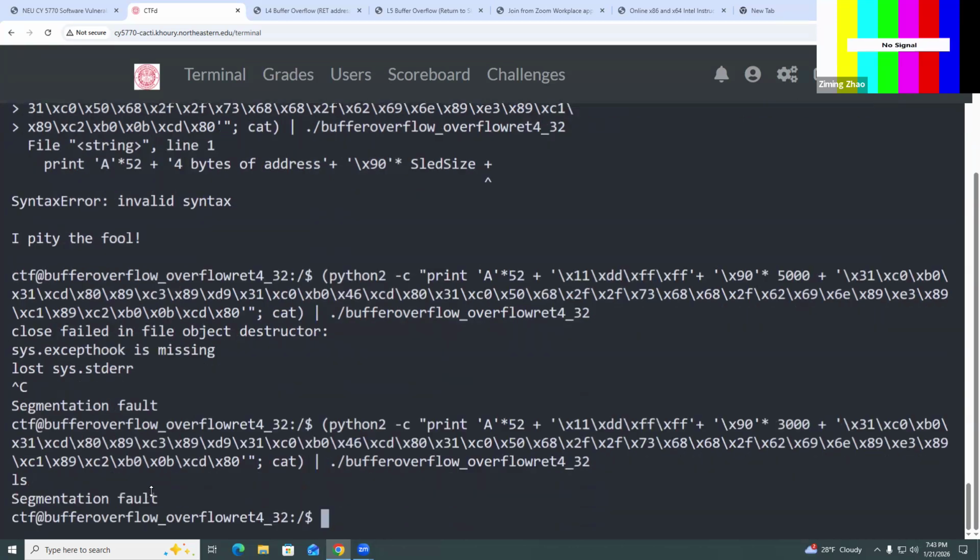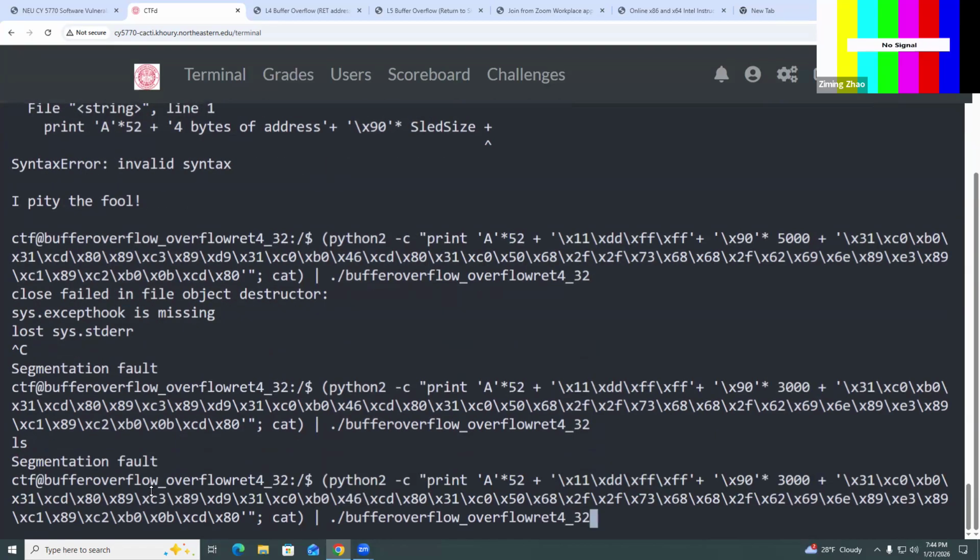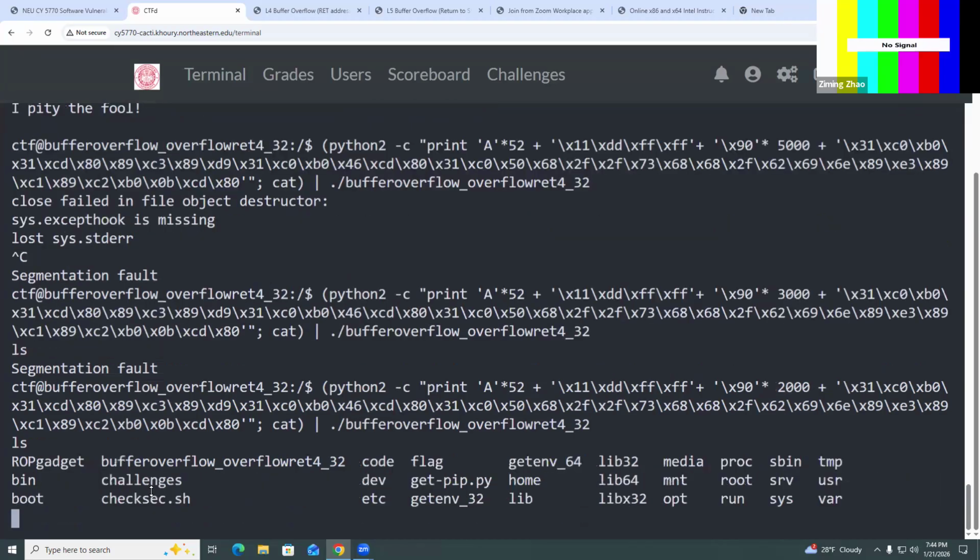3,000 bytes. Okay, now it has a different address. Okay, let's go back to 2000. Yeah. So when we have 2000, actually this address works. When we have 3000, we'll probably need to, should we move up or move down? When we have 3000 there, we're copying more things there. Maybe we can move up.